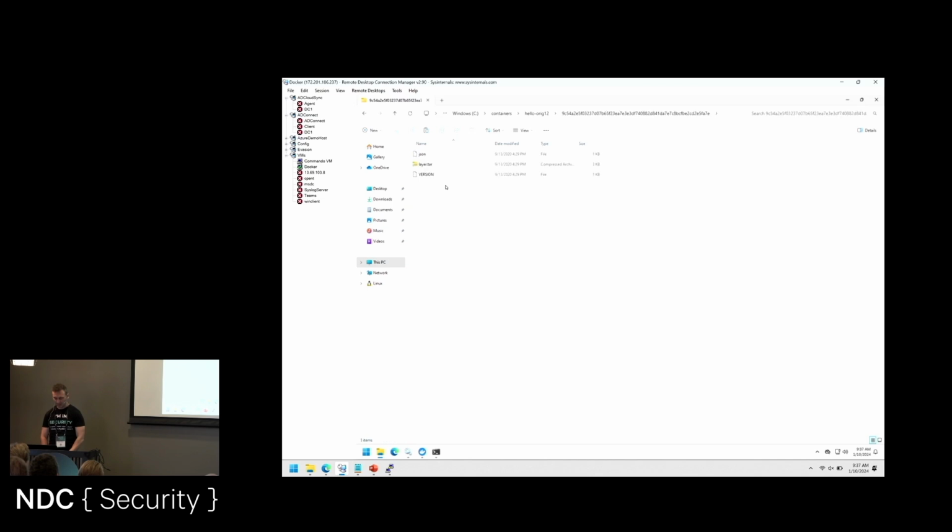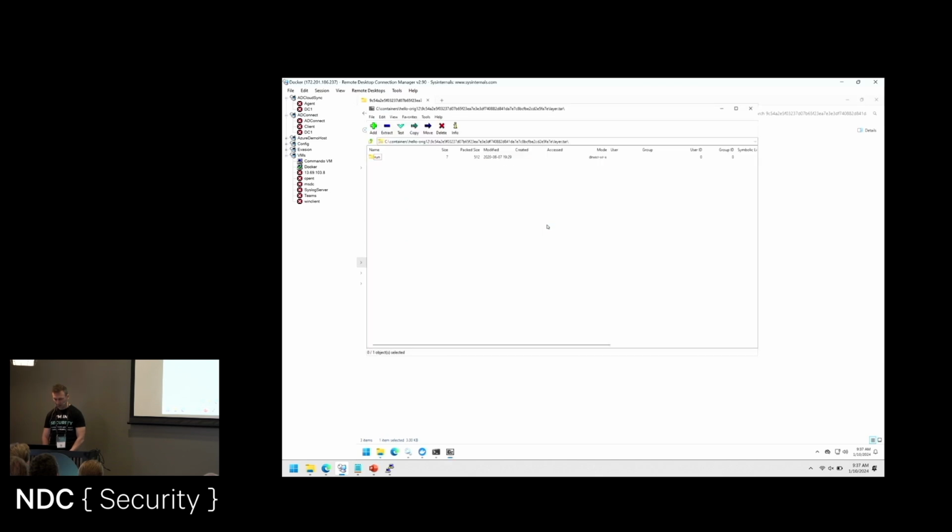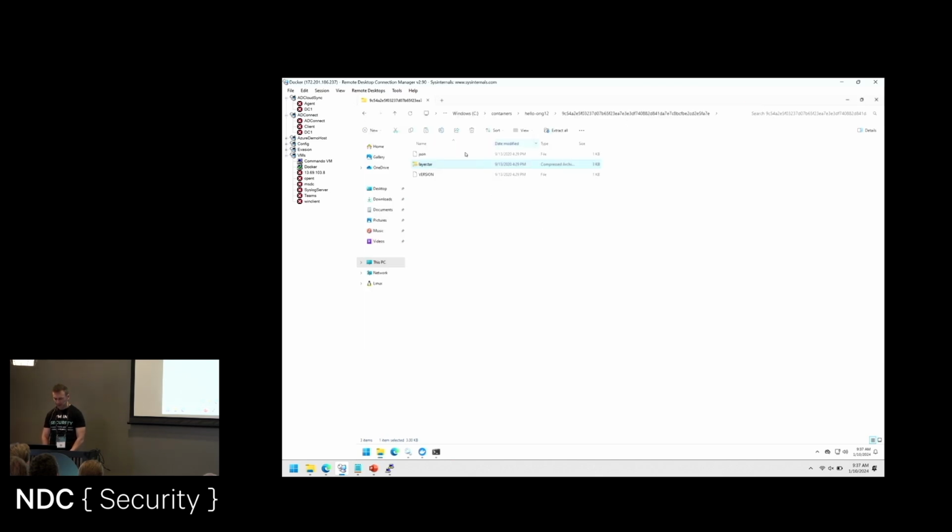For example, let's take that one, open it up, and let me extract the layer tar. What do you think? What can we do next? If I extract this folder, what can be my next step if I would like to Trojanize this container image?